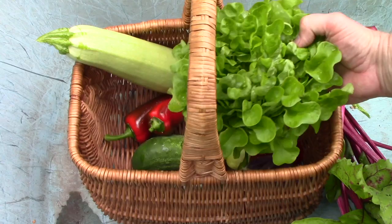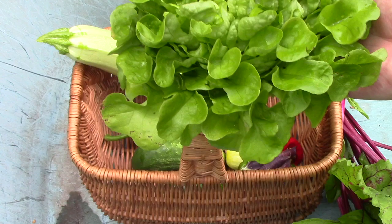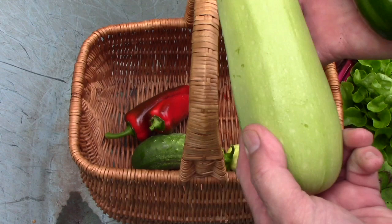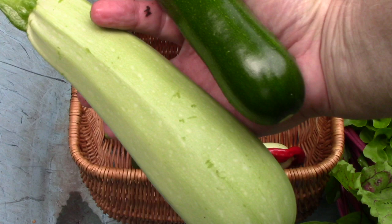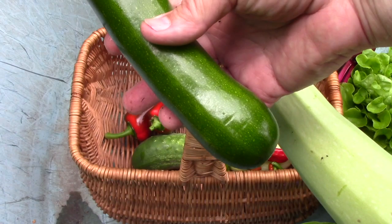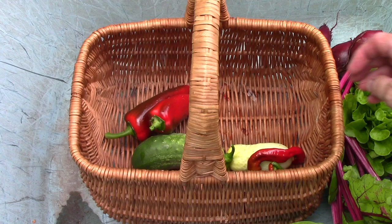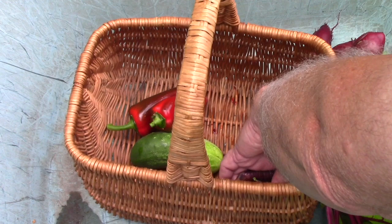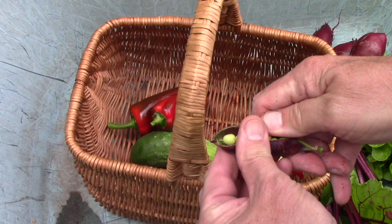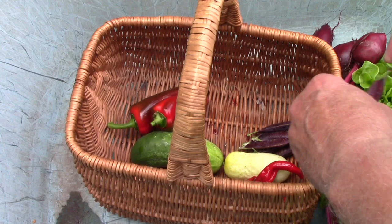One head of the Salanova lettuce — the Oak Leaf — a nice small head but lovely lettuce. The two kinds of summer squash: the zucchini, and this Parthenocarpic one that doesn't require any male blossoms to produce. I've discovered this zucchini variety is doing the same thing. The blue-potted peas have a lot of pods on the plants; most aren't ready to pick, so I picked a small handful to add to a salad — they're filled out nicely, very tender and sweet.